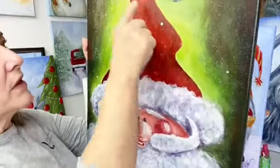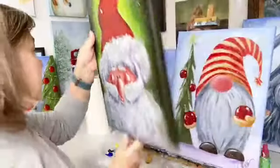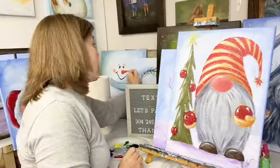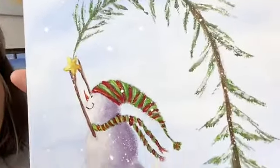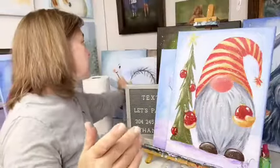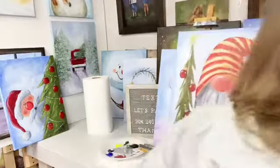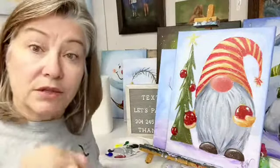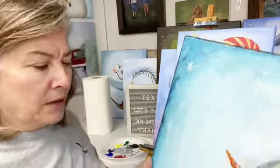This is an example of the dots. Dots with the flecks of paint. So that just gives it a whole different look. This one has the flecks of paint and the dots. So sometimes I do add the bigger ones, and it's just like when it's snowing outside, you know, sometimes it's snowing and you have just the fluttery snow, and then you have the bigger flakes. I'm going to get another example over here. So that's what that kind of represents, like bigger snowdrops coming down.